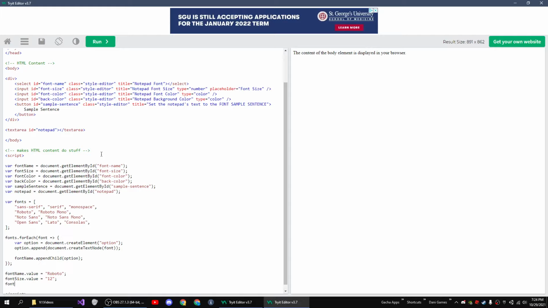Now we're going to set the font color to black. So we're going to do 6 zeros. And this uses hexadecimal, so you have to do the hexadecimal code, which is 000000. Now, for the background color of the notepad, we're going to do FFFFFF, which basically is white. All zeros is black, all Fs is white. Because this in hexadecimal means 255, 255, 255 if you convert it to RGB. This converts to 0, 0, 0 in RGB.